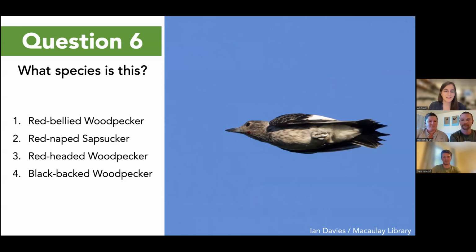Well, I just absolutely love these woodpeckers. They're so beautiful in their breeding plumage, and you can see a little bit of it left on its chin right there. It also has that gorgeous white on its back that, when it has its wings open, it flashes so brightly that you can spot it in the forest as it's flying through just based on that white. So I think we're going with red-headed woodpecker on this one.